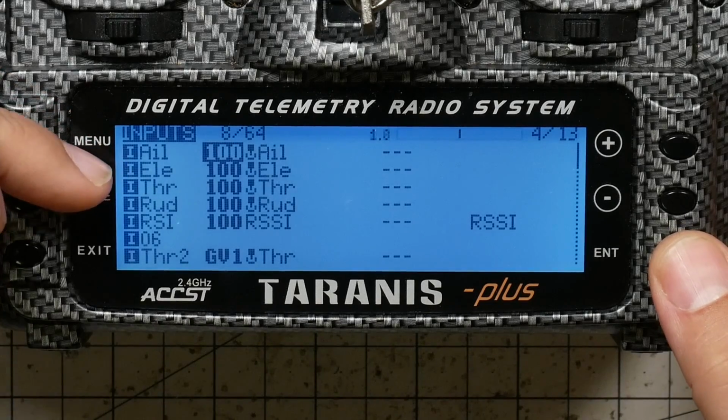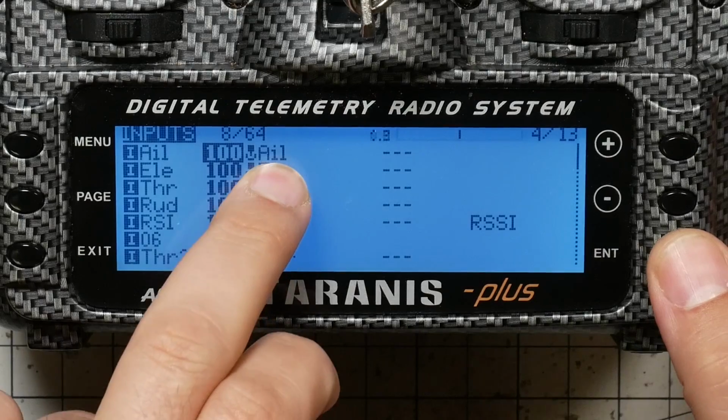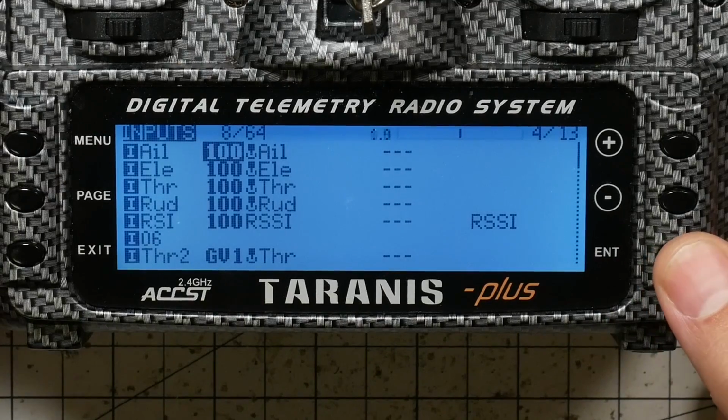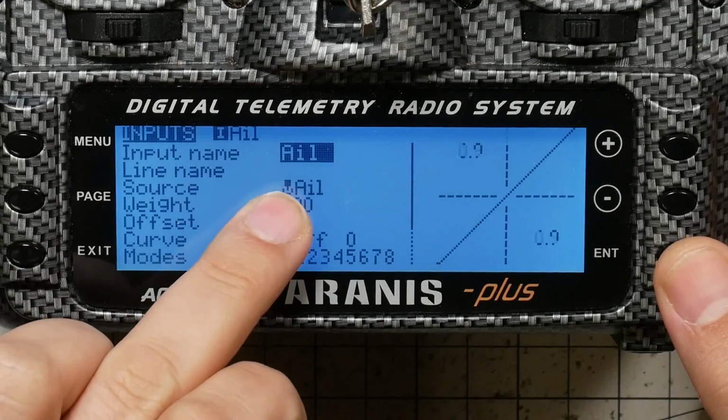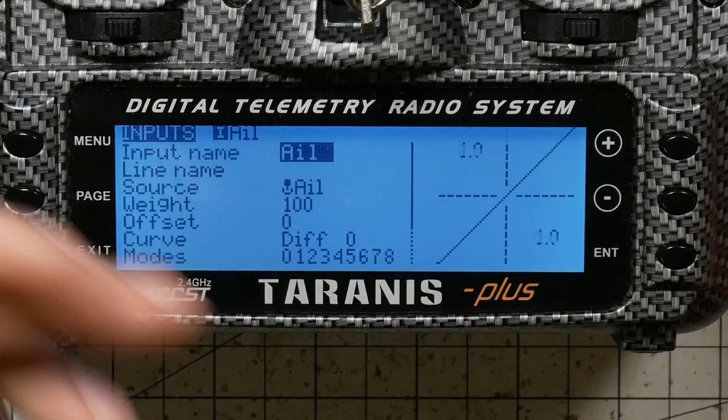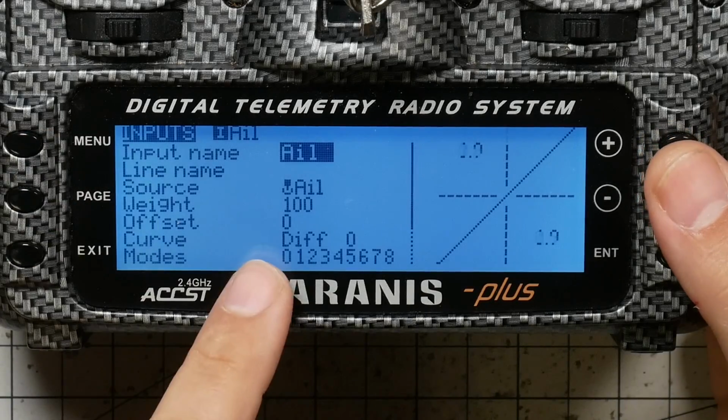So the aileron input line is taking the aileron stick, and then what is it doing to it? Well, it's actually kind of dumb that they set it up this way, because if we look here at the aileron input line, you can see it is simply taking the input from the aileron stick and just passing it through. It's not even doing anything. So it's really kind of silly to have done it this way. But the reason they do it this way is because on the input line, that's where it's very easy to set up things like an expo curve.